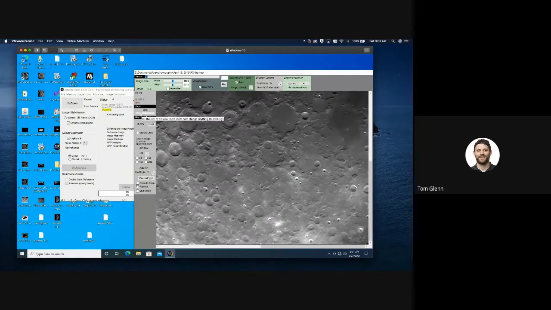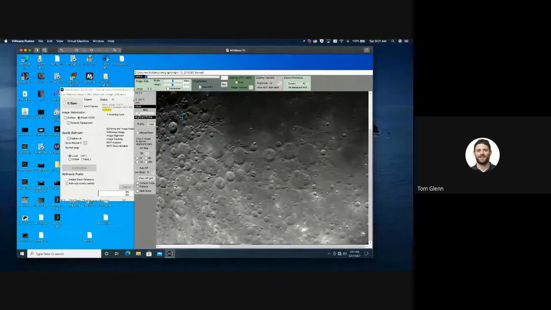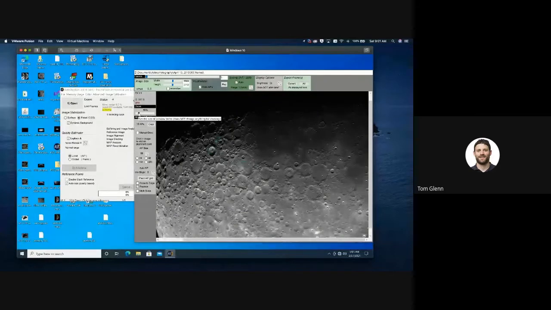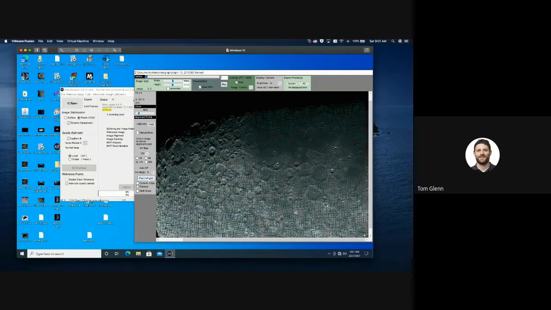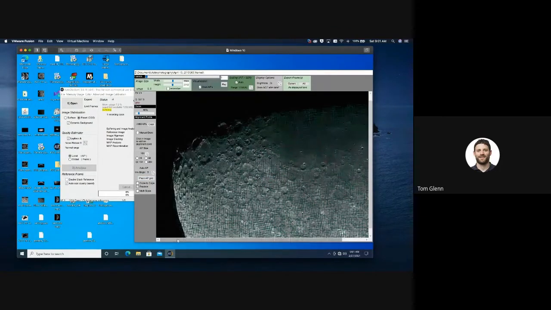So if I zoom out again. Okay, so this is our whole frame. If I hit clear, and I like to just as a default start with this 104 size, I'm going to do place AP grid, and it'll think for a minute and we'll see what it does. So we have 4,469 alignment points. And obviously if you use even smaller sizes, you're going to get more.